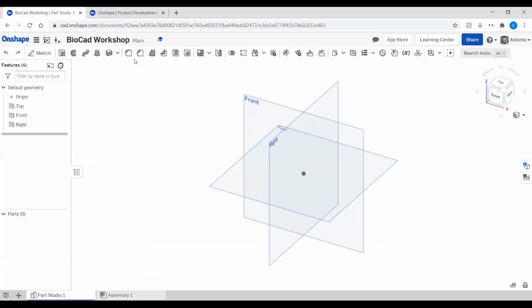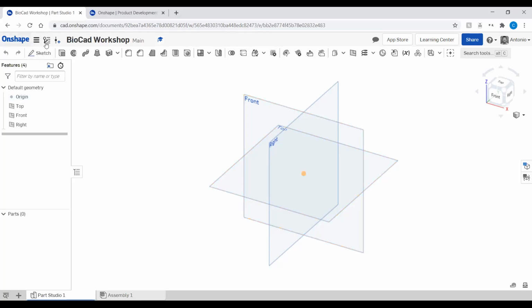As you can see here, we've got several things available to us, a bunch of options up here on the top bar that give us different things that we can start to do. We also have this workspace in the center here. The main thing to focus on, especially if you've worked with CAD, is that the same people who created SolidWorks are the same people who founded OnShape a couple of years ago. So there are a lot of similarities between the two platforms, and there's even some settings you can configure that literally say use SolidWorks settings. So if you're really comfortable with SolidWorks, you can activate the SolidWorks settings here to make everything look similar.